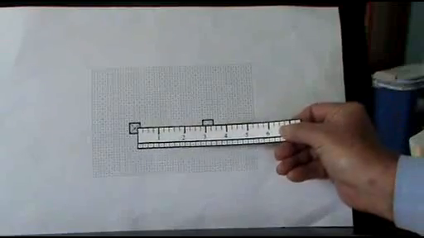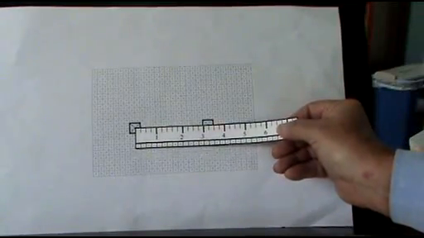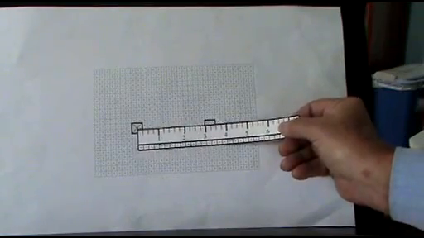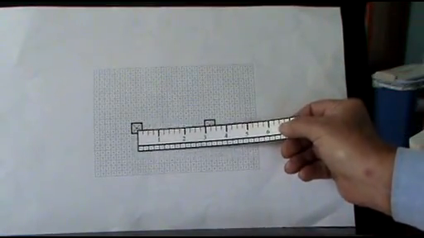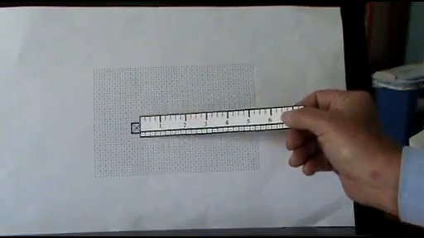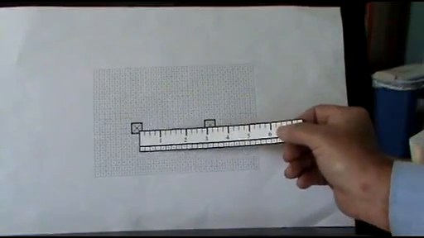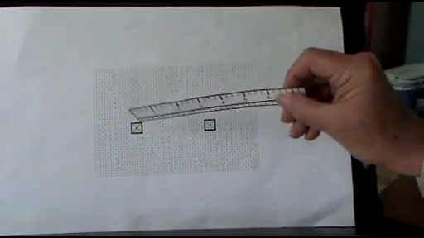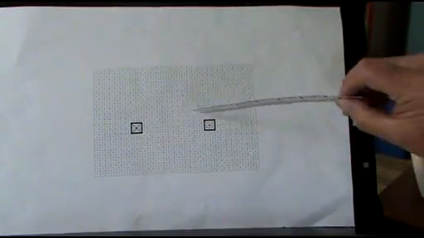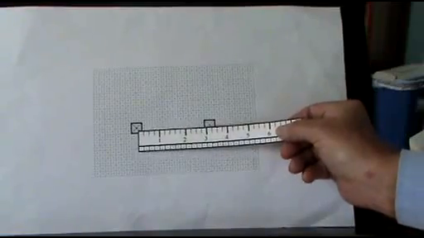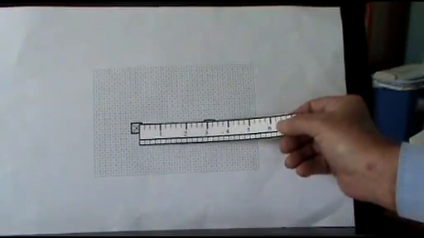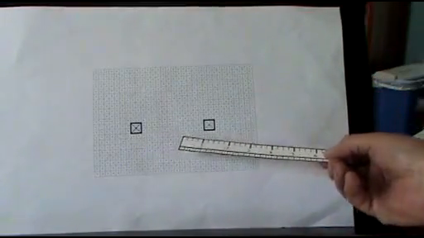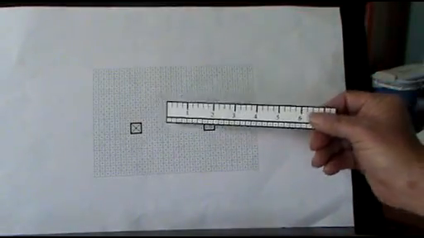The distance here can be thought of as a certain number of vacuum space bubbles between 2 points in space. And what we're doing then when we measure something is we're comparing the number of space bubbles in our ruler to the number of space bubbles of the distance that we're measuring between these 2 objects. So that's what we're talking about, it being a ratio. It's a ratio of the number of units here to the number of space bubbles between the 2 objects.